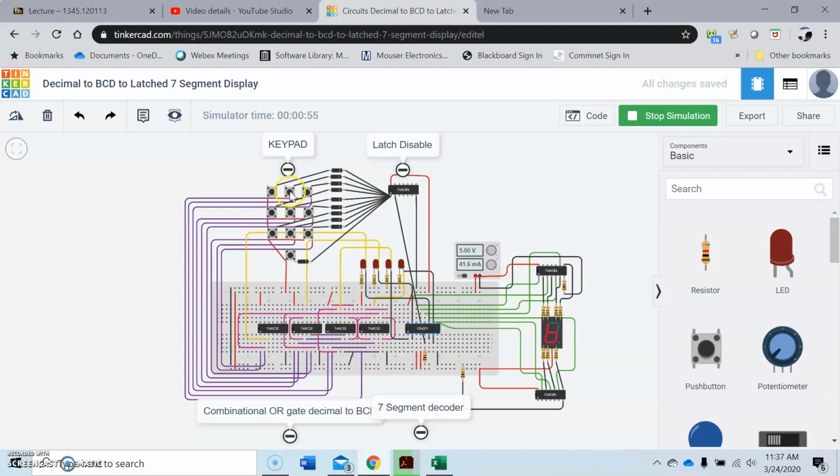So I have to press this button. It turns the latch off when I press the button. It sends the signal through my encoder to encode the BCD. The BCD comes into the 7-segment display with the latch off. It sends that output to my display, and then it remains latched once I let go of the button, because this signal will then go back to high and hold that information in place.